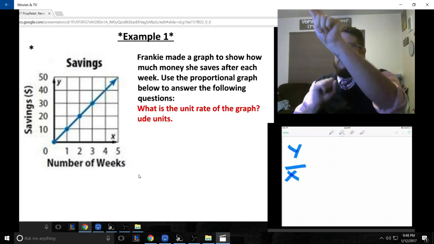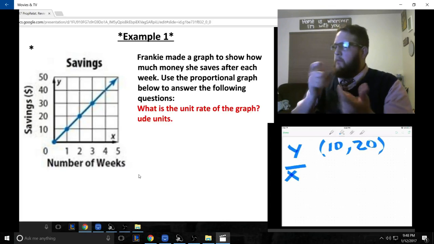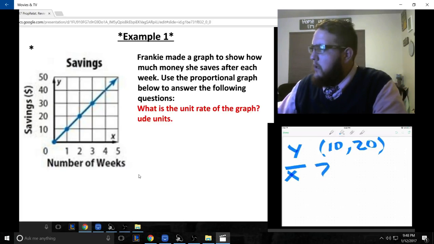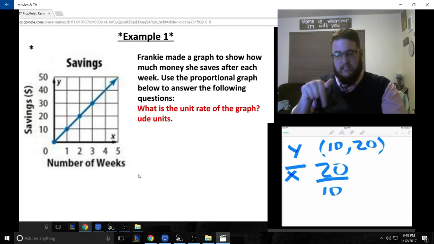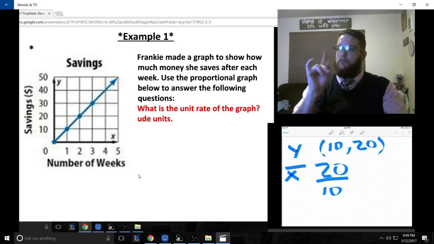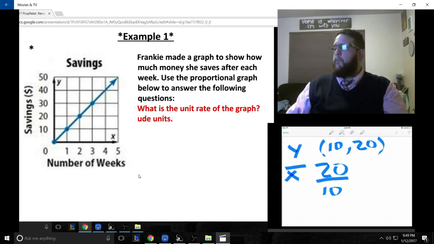Now notice the second point on the graph, or the third point on the graph. If you count, it's two over on the x and 20 up on the y. So it should be 2, 20. I wrote 10, 20, and I'm not going to catch it until I'm done with the math here, but I will catch it. So just ignore this part of it, and once I've caught my mistake, I will come back and we will continue to explain this. But again, the numbers in parentheses, the point should be 2, 20, not 10, 20.